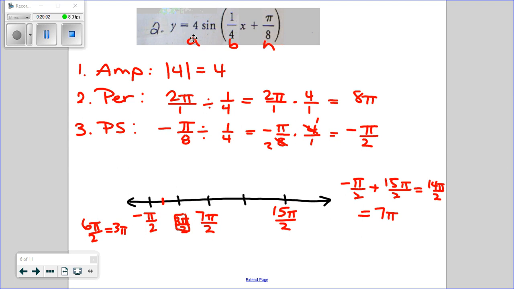So, to make a long story short, your y-axis is going to be right smack dab here in the middle between negative pi over 2 and pi over 2. But as long as you get it about where it's supposed to be, I'm usually happy with that. But that is why I always say label your x-axis first and then put in your y-axis, so you'll kind of know where it's going to fall. Okay, now this is where we're going to use our amplitude. So we need to label our y-axis from -4 to +4. And then we're ready to sketch our graph.